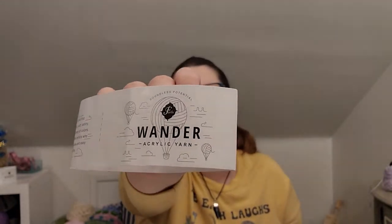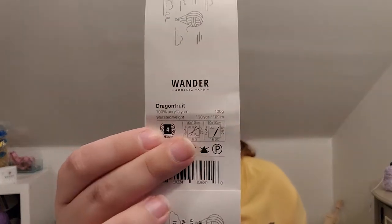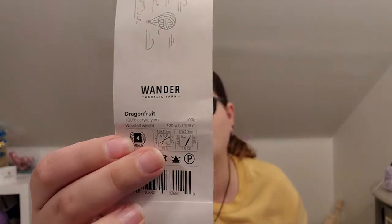But this is the Wanderer acrylic yarn from FOScrochet.com in the colorway Dragon Fruit. It is 100% acrylic.